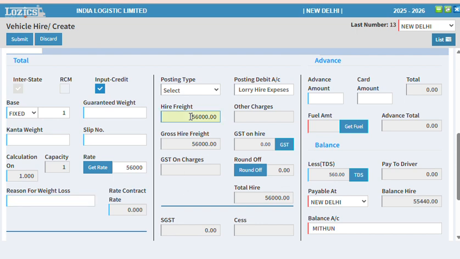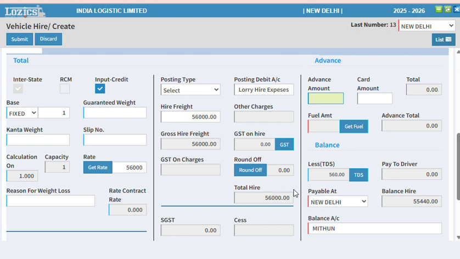So this is the total hire amount that has come here, gross hire amount, other charges, GST on that, and in case there are any taxation charges, a breakup of the charges would be here. Then you have what amount of advance you are going to give.